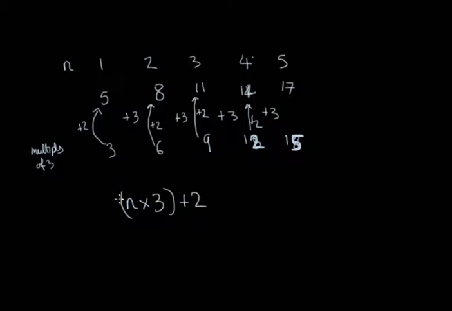Now we can use this formula to find any term in the sequence. So that's a wee tip. When you get a number sequence and you're not quite sure what the formula is going to be, think about the difference between the terms. If the difference is the same for each one, write the numbers of that times table, and then see if you can link them together like we did just now.